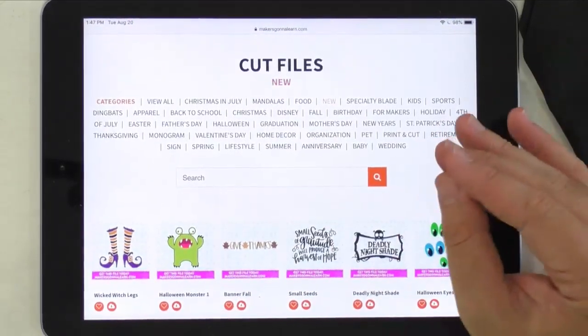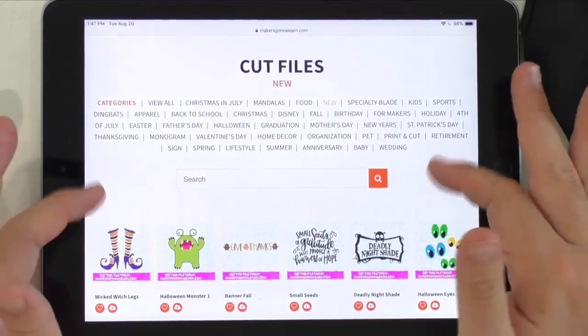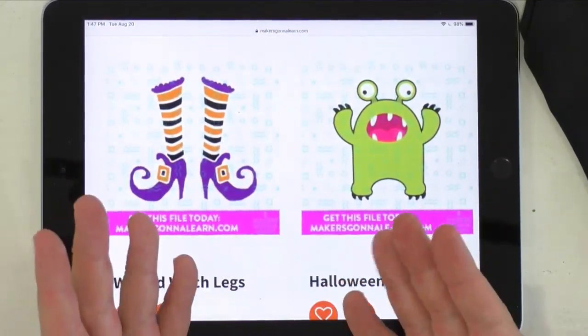So, guys, what I want to point out in this whole double whammy fall and Halloween collection is there's so many awesome new prints and cuts that we have not used a lot. So if you're just tuning in, this is what we're making today.